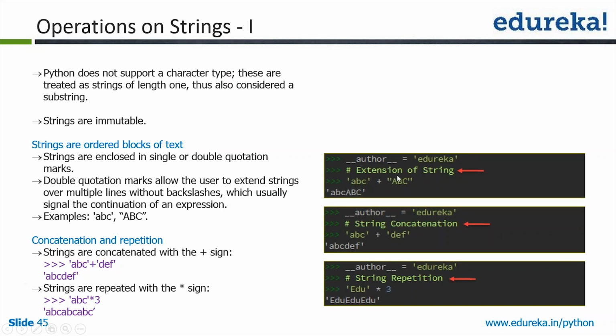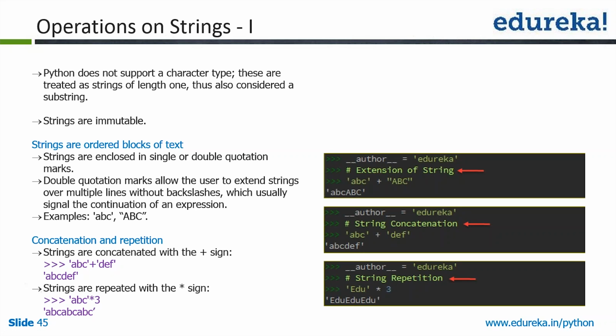Now moving on to strings in Python. Python does not support a character type. In Java, you could create an object called char, which is capable of holding only a single letter, and similarly you have a string which holds a sequence of characters. But Python does not have any such classification. Whatever you create in single quotes, whether it has a single letter, multiple letters, or nothing inside it, is considered a string. So there is no character in it.